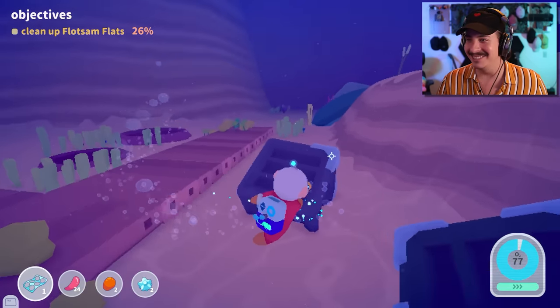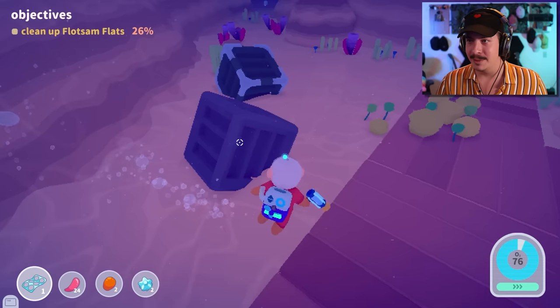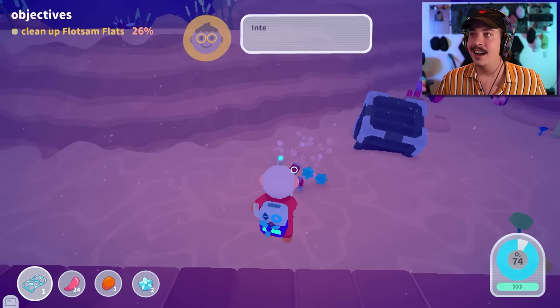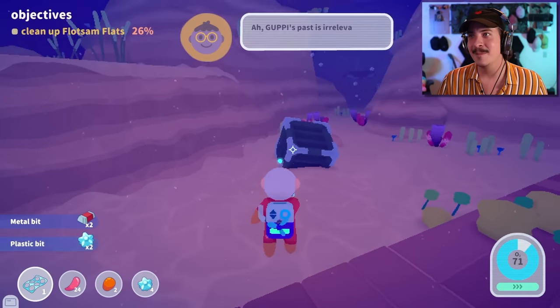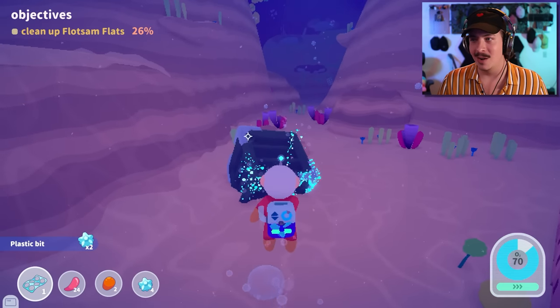Oh, cool. Blast it. Blast it, buddy. Come on. Oh, I have to hold it now. Okay. What's in there? Interesting. I wonder what the Guppy Corporation was doing with these materials. Ah, Guppy's past is irrelevant. Please continue your mission. Oh, I will.